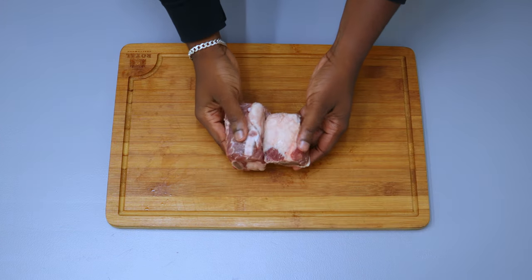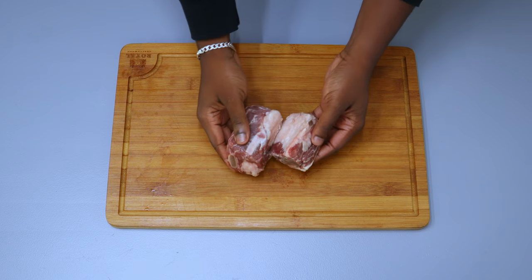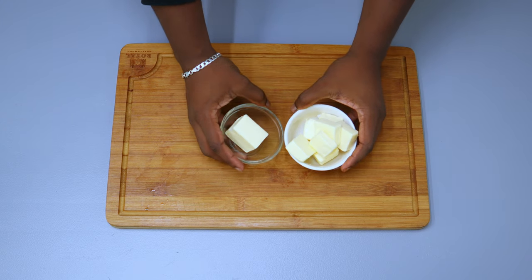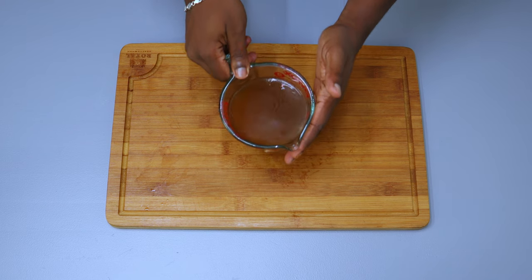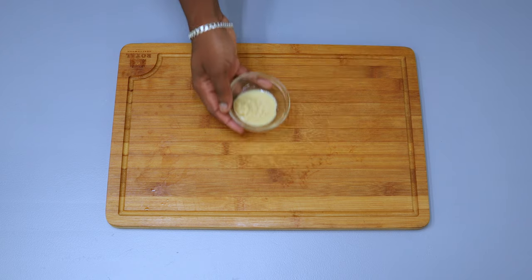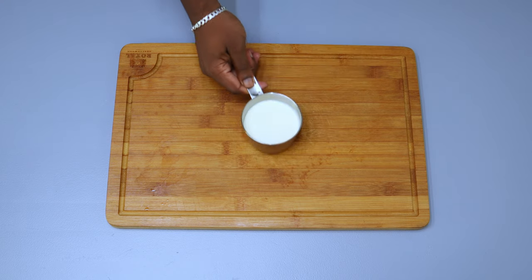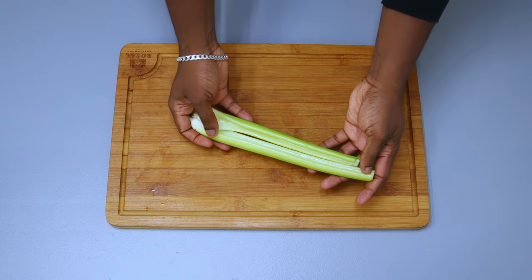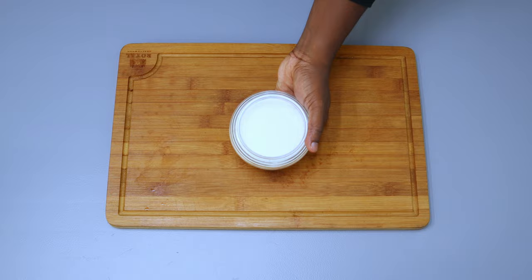For this recipe, we're going to use two to three short ribs, making sure you trim excess fat off the edges. About 8 to 11 tablespoons of butter, 2 pounds of Yukon potatoes, about 2 cups of boneless beef broth, 2 ounces of tomato paste, 1 tablespoon garlic paste, half a cup of milk, and half a cup of heavy cream, 2 celery sticks, 1 medium onion, half a carrot, salt, and black pepper.